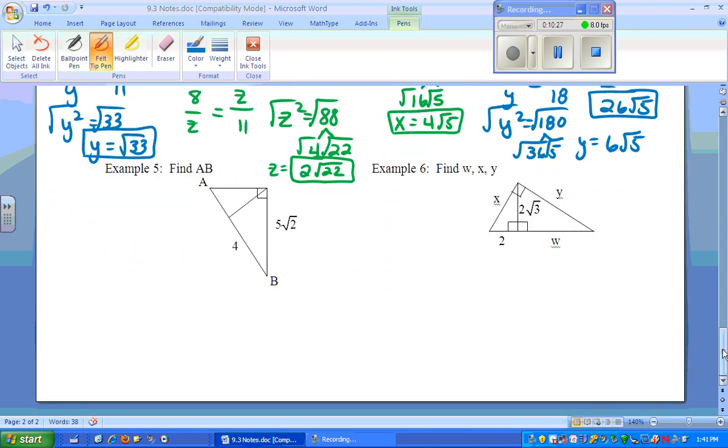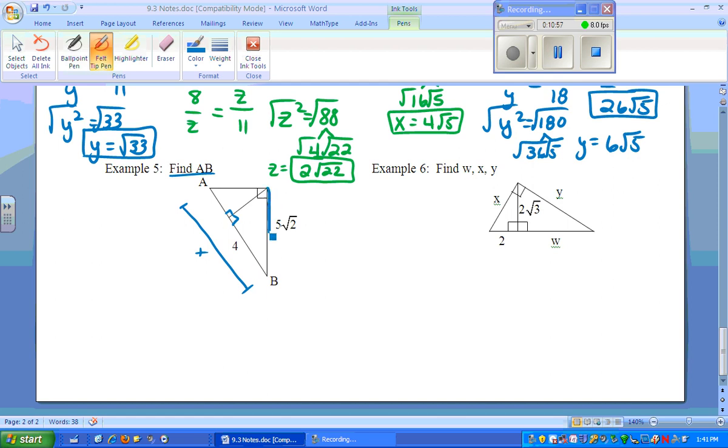Okay, scroll it down. In this example, we're trying to find AB. Well, what is AB? AB to me looks like it's the side length of the large triangle. Okay? So altitude to hypotenuse rule. It's not a shared side. Okay? A shared side is either here, here, or here. It can't be the hypotenuse. The hypotenuse of the large triangle cannot be the shared side. If I haven't said that already, I'm saying it now.